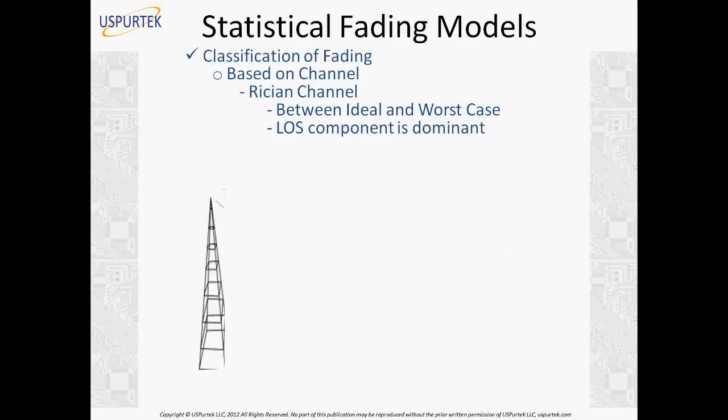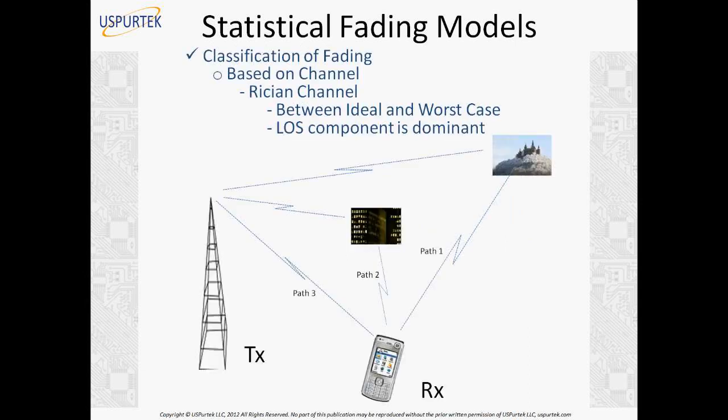Well, there is another one called a Rician channel. There is something between an ideal case and a worst case scenario. In some situations, it depends. If you are lucky, you might be closer to a cell tower. So you may have a component of the signal that is received directly, but many other components which are coming through reflections from the building, reflections from the hilltops, or any other objects which are big enough to reflect the signal. You have to simply do a vector sum of all the signal components to arrive at the final signal strength level at the handset. So that is called a Rician channel.